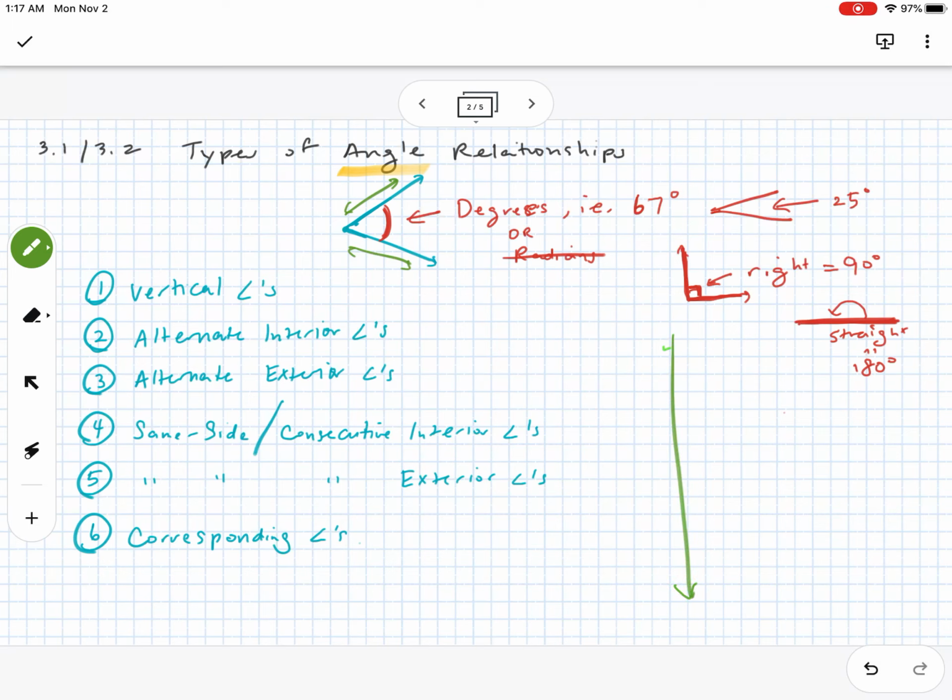And so to show you what each of these are, we're just going to draw one basic diagram. And then from there, hopefully that'll make it clear what each of these are. So I want you to imagine we have two lines that are cut by a transversal. This is called a transversal. Okay, and then these are our two lines. So line number one, line number two, right? And every time this kind of relationship happens, we have all these angles that form. So for example, here, angle 1, angle 2, angle 3, angle 4, angle 5, angle 6, angle 7, and angle 8. So we'll always get these 8 angles.